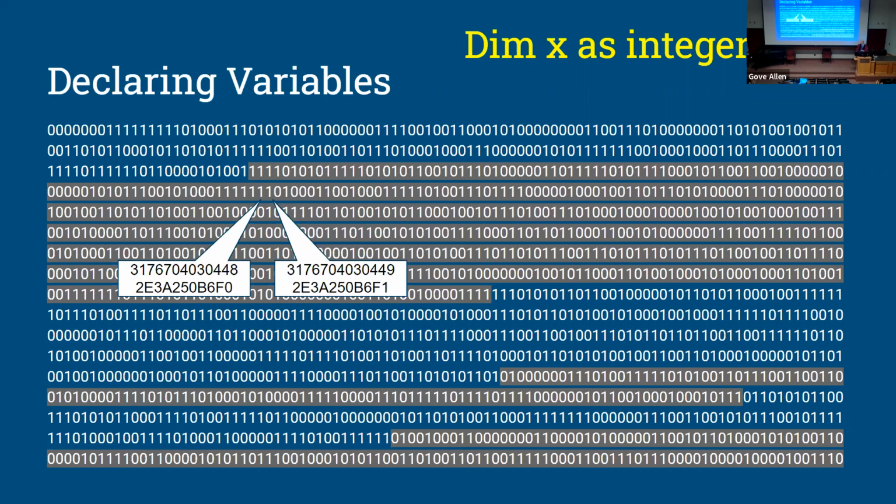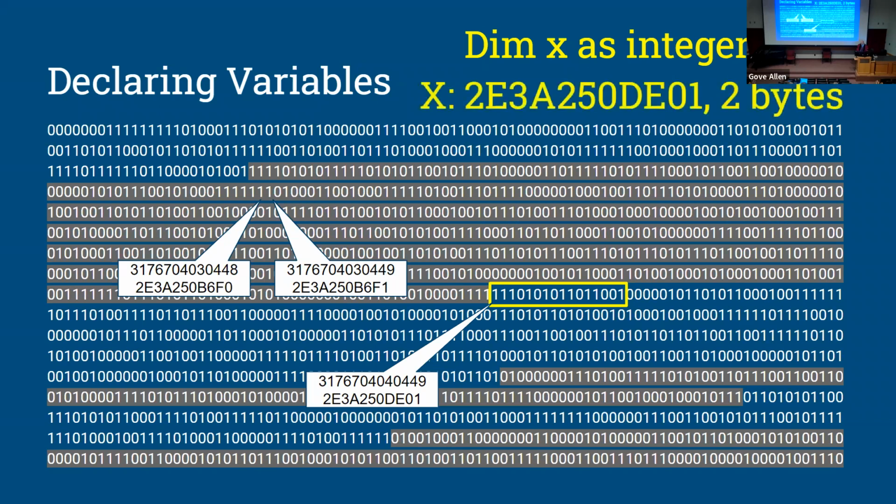So when we say Dim x As Integer, we're saying, operating system, I need 2 bytes of memory. And the operating system is going to find somewhere two sequential bytes, so 16 bits all right next to each other that aren't being used. It's going to say, great, it's got an address, and it will pass that address back, and VBA is going to keep track of that address and bind it to that variable name for me. So what VBA keeps track of is that it is the variable x, it starts here, and it's the next 16 bits, or the next 2 bytes. Okay, questions? Go ahead.